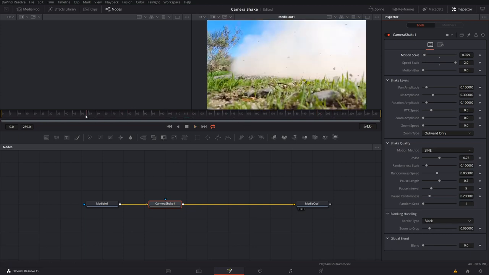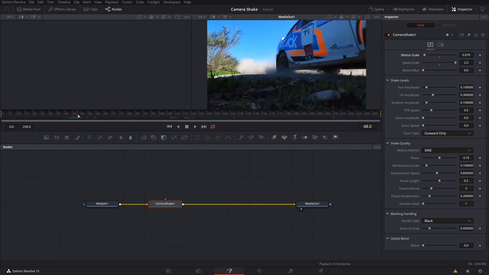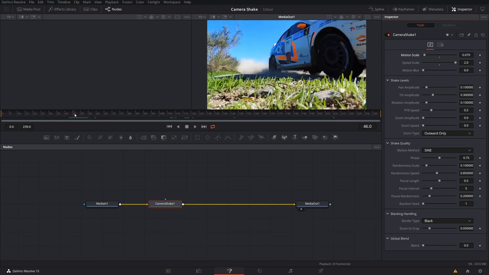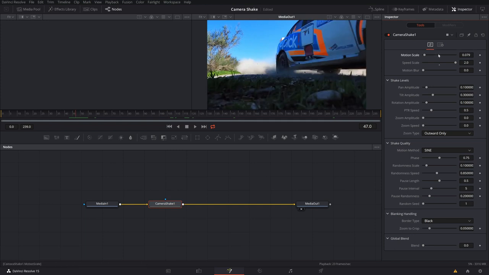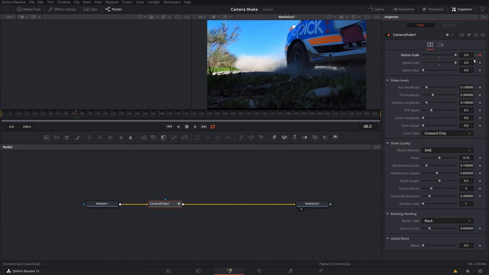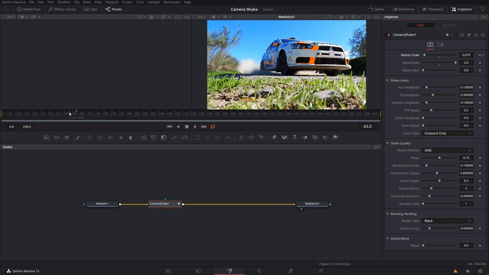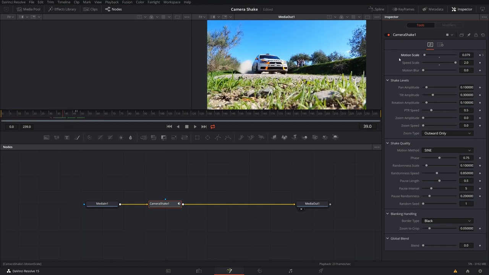And my idea is that when the car drives by, the shake should start. So maybe when the car is really near or at the camera, here I really want to spike. So I can just put a keyframe, put another one, and put it all the way up to maximum, and then before, I don't know if I want any shake, maybe while it's approaching, and before that, nothing at all.